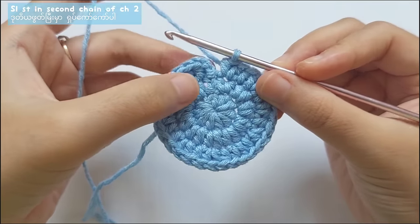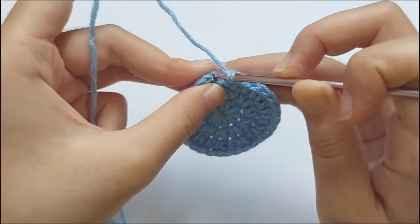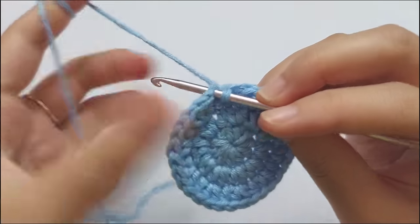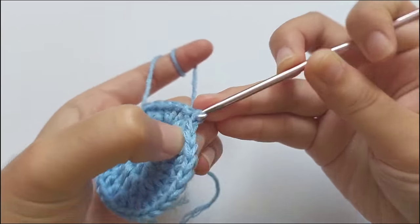Again, there might be a stitch left after 30 half double crochets. Don't worry, just skip it and make a slip stitch into the second chain of chain 2. And then after that, let's start round 4.